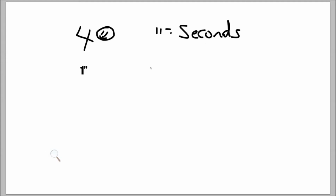So our very first shutter speed is 1 second. Let's talk about shutter speeds that are faster than 1 second, meaning the shutter is open for less time than 1 second, shall we? Our first one that we're going to talk about is 1/2 of a second. Now this should be a fraction. It should be written in fraction format like this. It should be 1/2. But we don't do that in the photography world. We just write 2, and everybody knows that if it's 2 without the quotation marks, that it's 1/2 of a second. Okay, so you're not going to see fractions on any of these, but you need to know that these are fractions. They are less than 1, so they have to be 1/2 is less than 1.